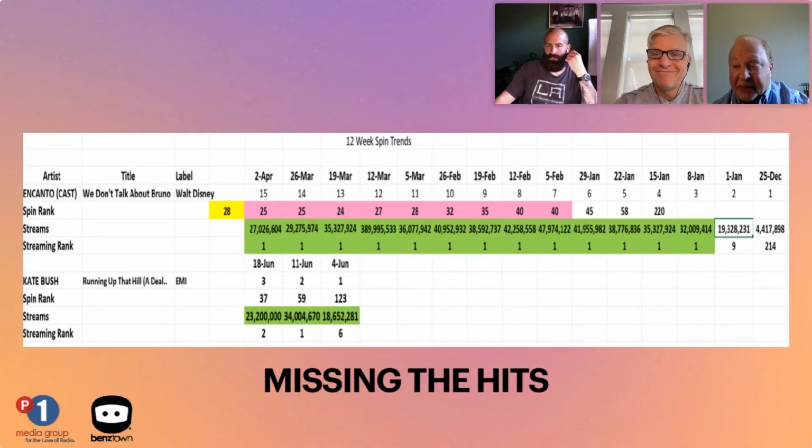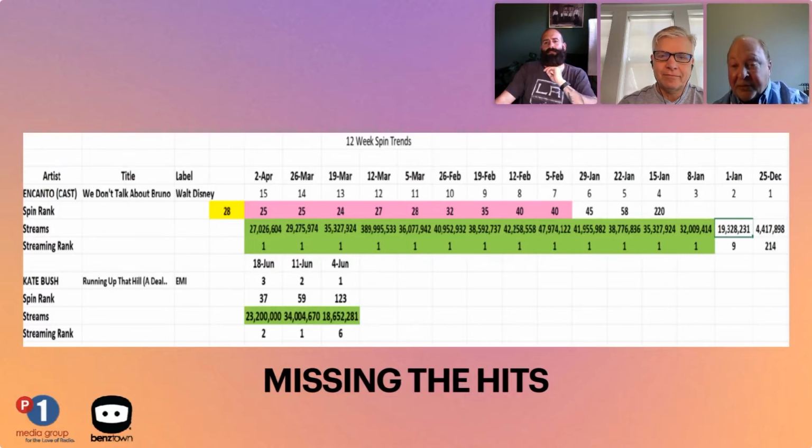So when radio started playing it, they waited till March. You can see 10 weeks in, that's when top 40 radio started to say, oh well, maybe we better play this Encanto song. Maybe we were wrong. So they started playing it, and the crazy thing is that people started testing it in callout, and guess what? The song came back burned out. It was like 30% burned, negative for some, and not everyone, but especially in the major markets that have probably a little more tuned in audiences. The song was that burned, and you know what that means?